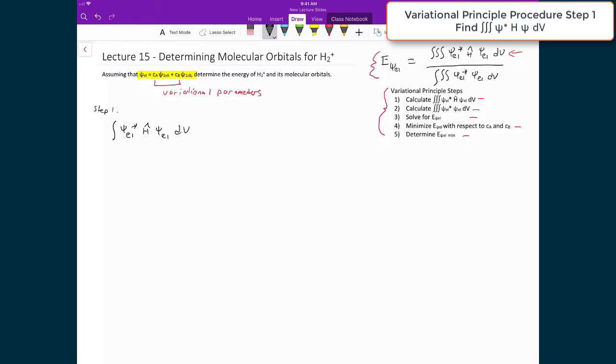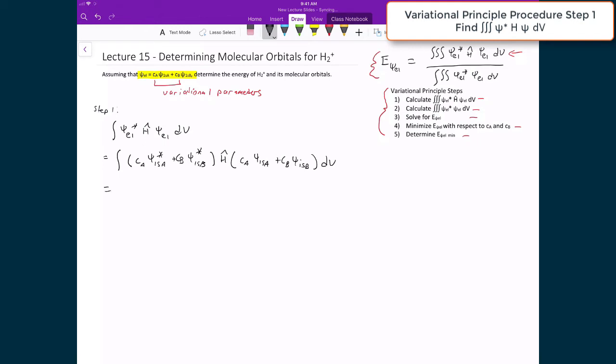And so my next step is just to substitute in what my trial wave function solution is. So again, the integral over all space. For this complex conjugate, we're going to assume the constants are real, so there's no difference, so it's just CA, but this is going to be times the complex conjugate of the 1s orbital centered on atom A. With that, I'm going to have plus CB times the complex conjugate of the 1s orbital over top of atom B. I'm going to have my Hamiltonian, and then I'm just going to put in my trial wave function solution, CA times psi 1s A plus CB times psi 1s B.